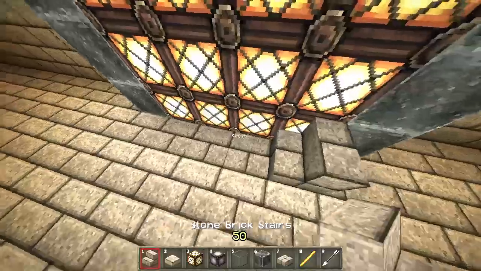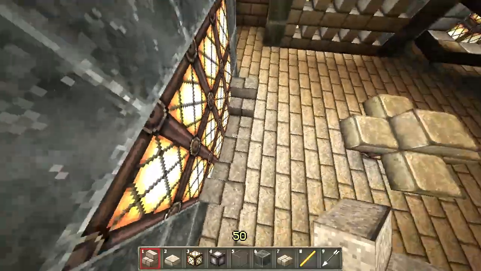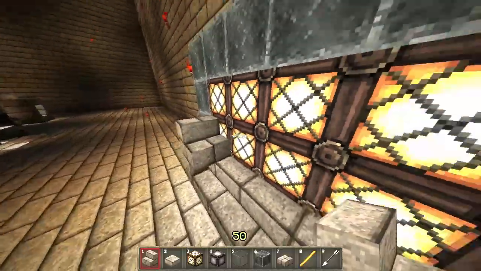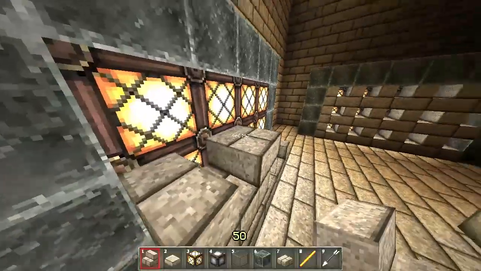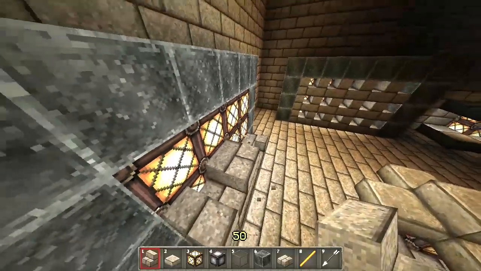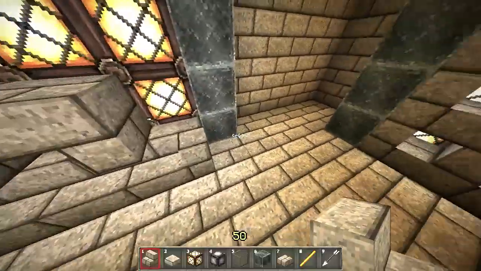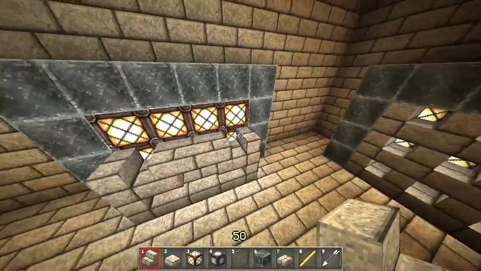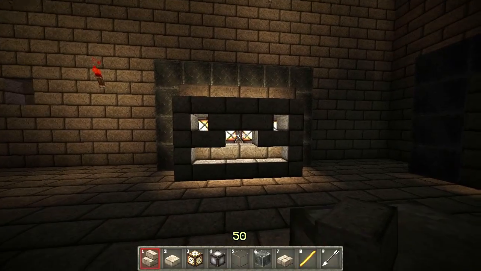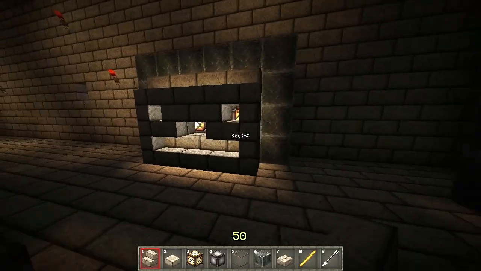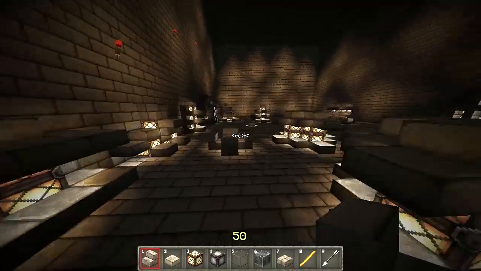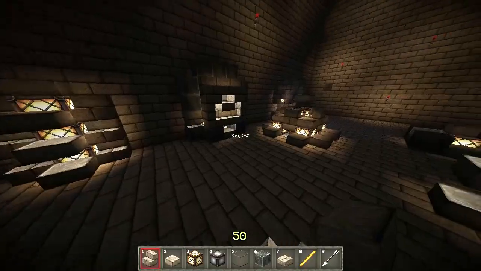And then you can create different designs or things with stairs or half slabs, whatever you really want to do. Then it will glow through that and do the same sort of thing. There's lots of different patterns and different ways you can do it.